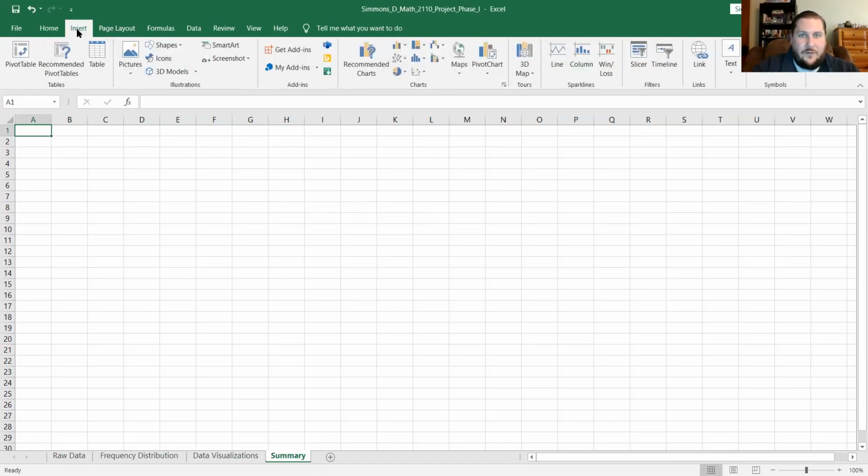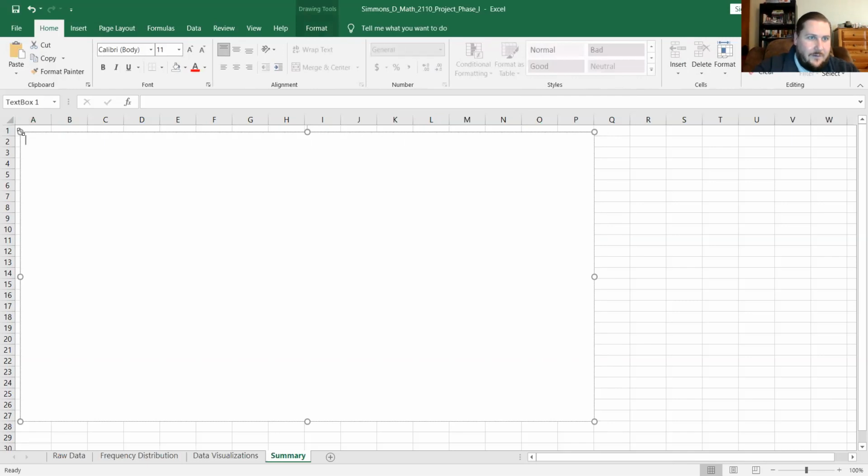I'm going to go back to this Insert tab here, but what I'm going to insert is a text box, which is here. And now I can stretch it out. So I'm going to make it a fairly large text box in this case. And then I'm going to move this back up here.